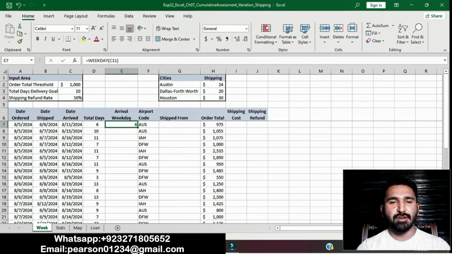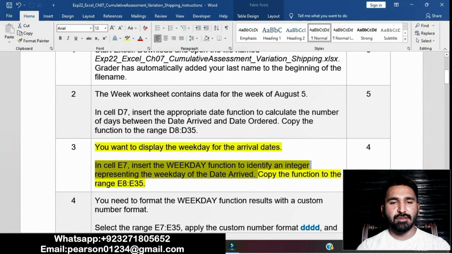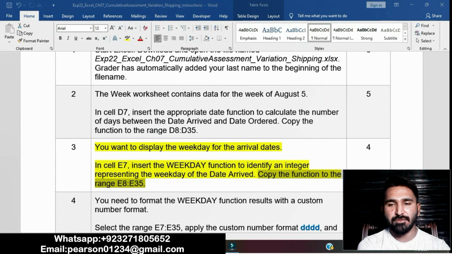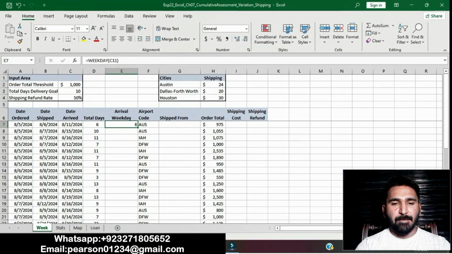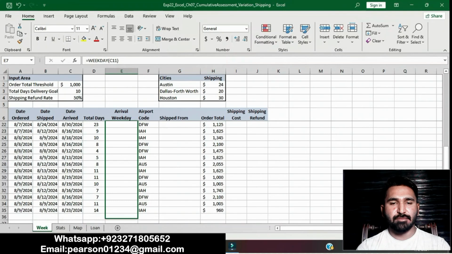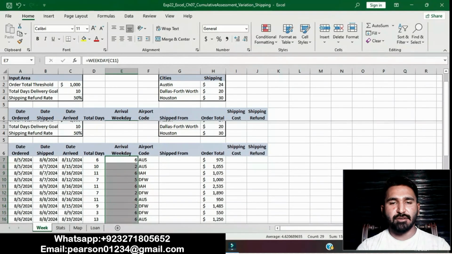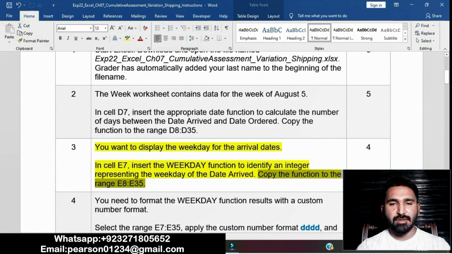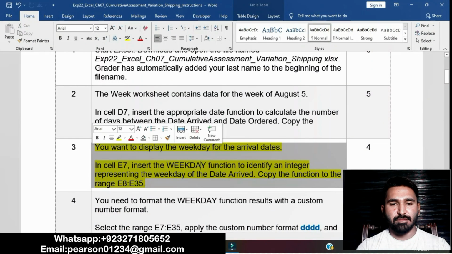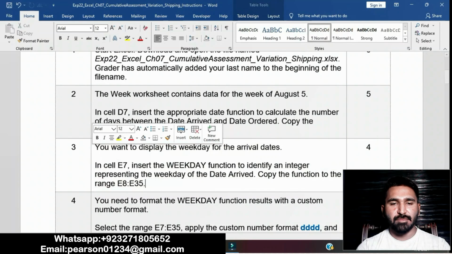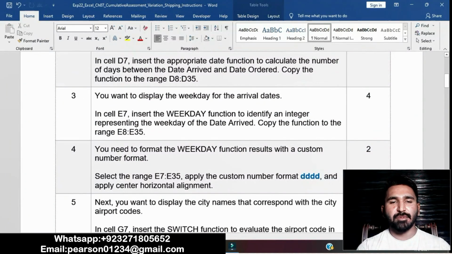Then we will use fill down from E7 to E35. Copy the function to the range E8 to E35. I have done this step now. You can see here. Moving on to the next, step number 4.